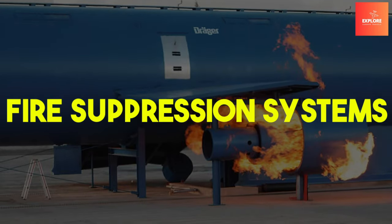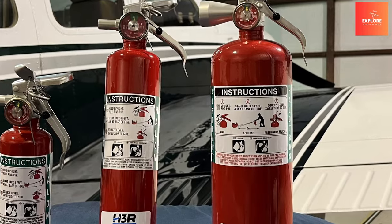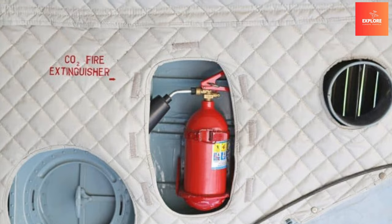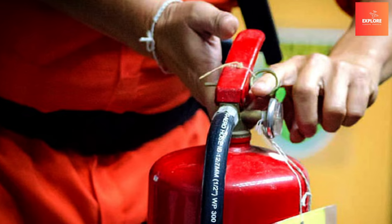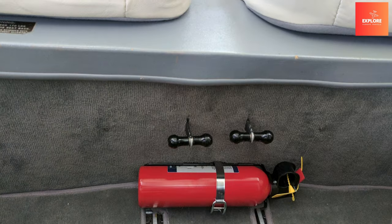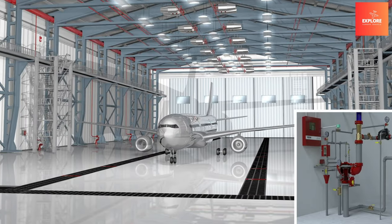Number 5: Fire Suppression Systems. Fire suppression systems are integral airplane features designed to avert catastrophic incidents. Deployed in cargo holds and engine compartments, these advanced systems detect and extinguish fires swiftly. By utilizing fire detection technology and suppressants, they prevent the spread of flames and mitigate potential threats to the aircraft structure and systems. The rapid response of fire suppression systems enhances passenger safety during flight, reducing the risk of in-flight fires.